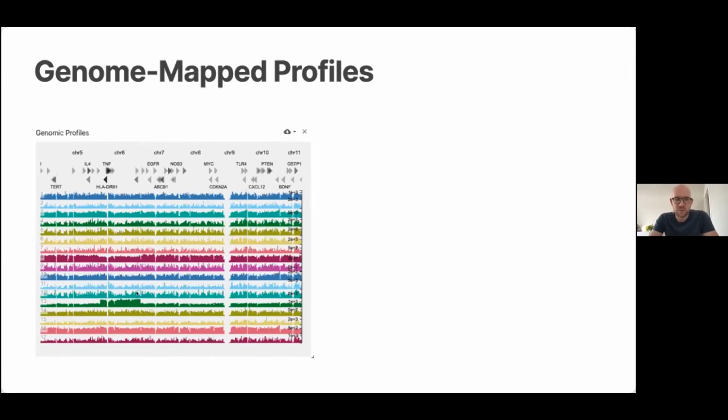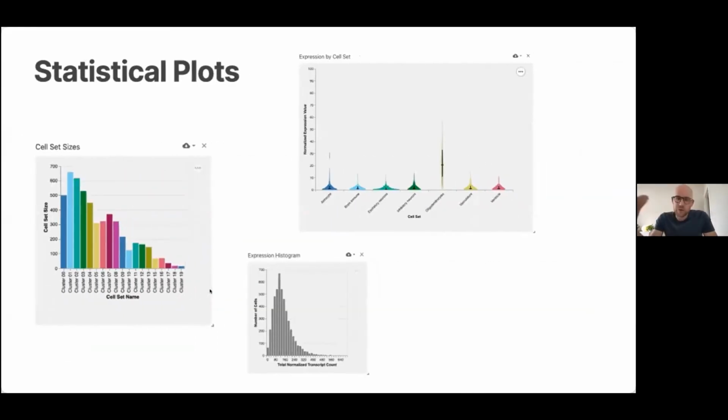And you see, for example, in this profile here, this green one, cluster number 13, has a very different profile. So there's some accessibility in the genome here that is not present in the other clusters. This could tell you something about which genes maybe are upregulated or turned on in the cell types that correspond to that cluster. And finally, of course, there are also many types of statistical plots. You'll see a lot of violin plots, histograms, bar charts, etc., in visualization of single cell omics data, but I don't think I'm telling you anything new here.